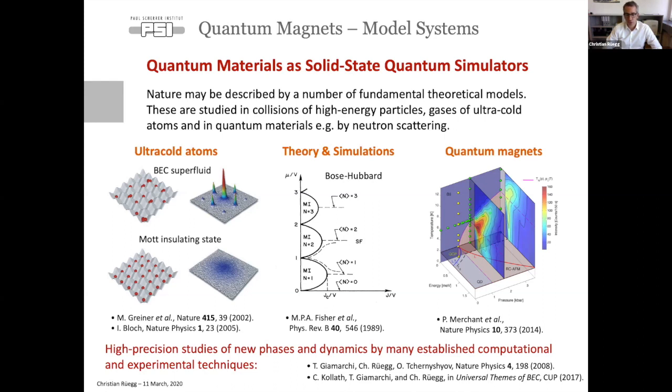We can apply pressure and field. And what is most important is that the experimental techniques have been established for years. Many of the techniques produce very quantitative results. So we can have neutron scattering cross sections known in absolute units, and that makes it very easy to compare. There's no free parameter. The prefactors can be known for scaling plots and stuff like that. So I will now go a bit deeper on that.